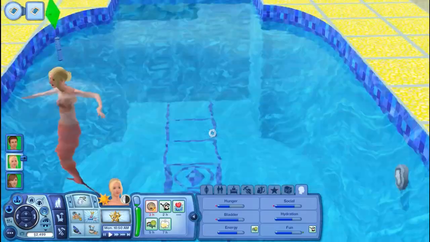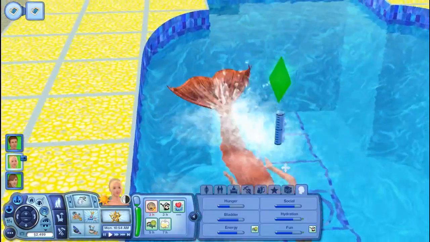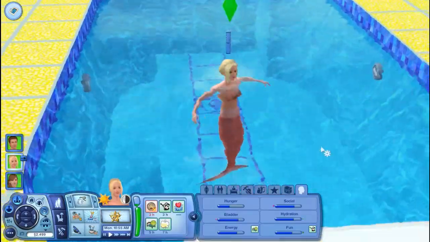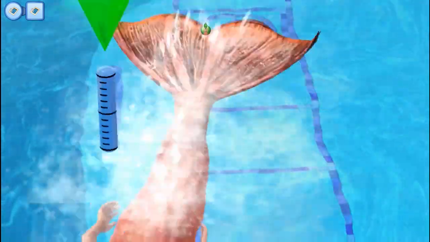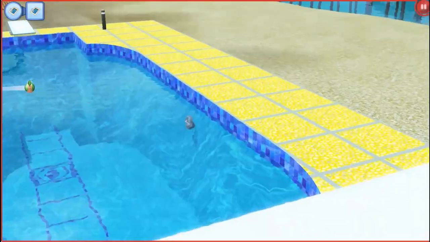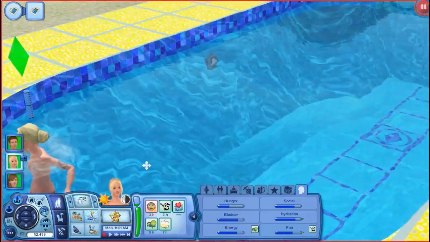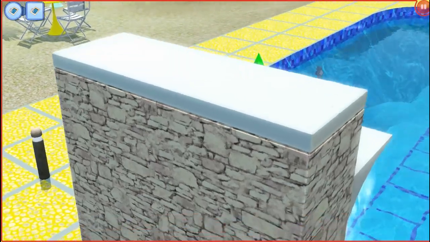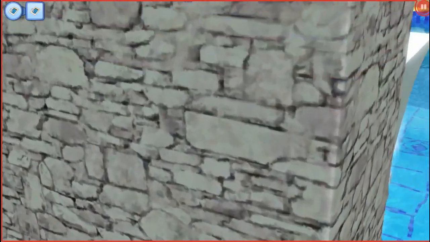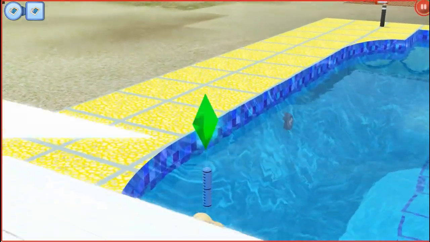Look at her! Oh my goodness! She has a tail. She has a tail. Look at her go! And I think her tail is pretty gorgeous. Ooh, okay, I didn't mean to pause it. Stop moving for a second, I want a good picture. So I think she's probably really excited because her dad always wanted to find the mermaids. And she is a mermaid now.